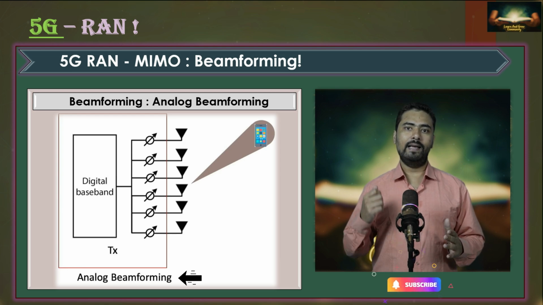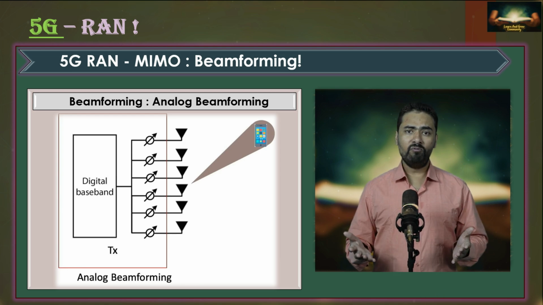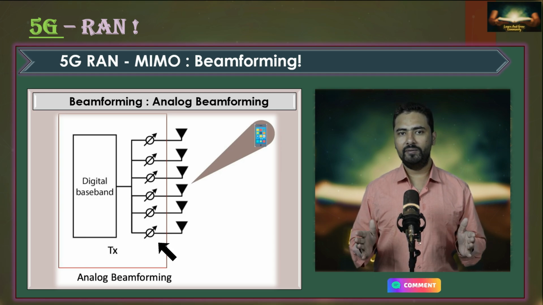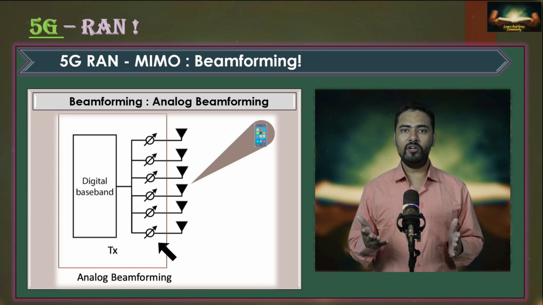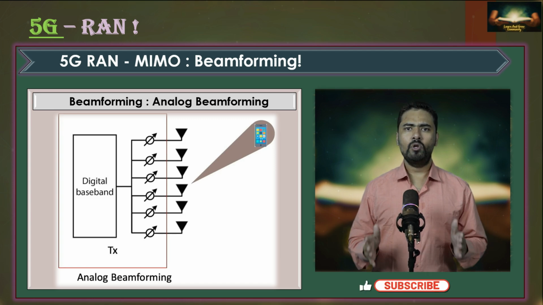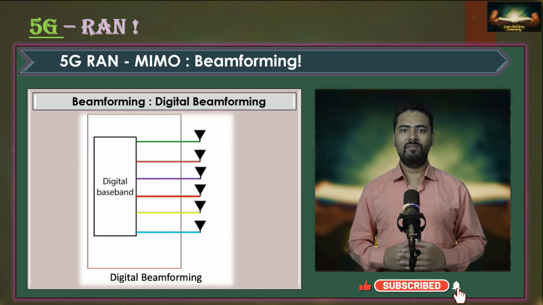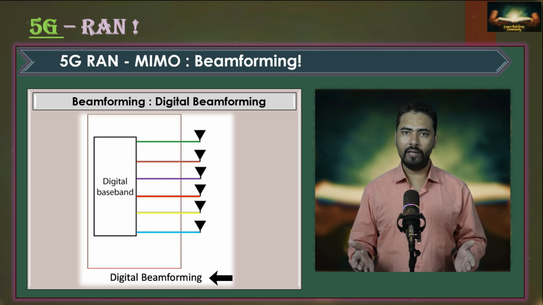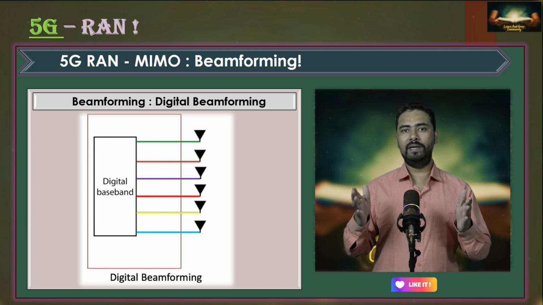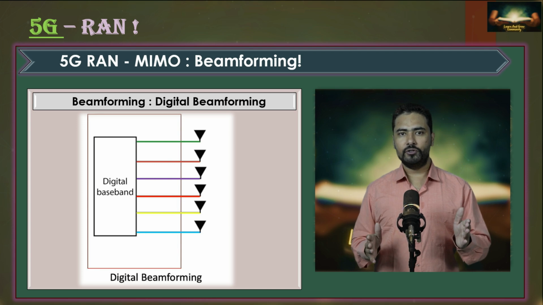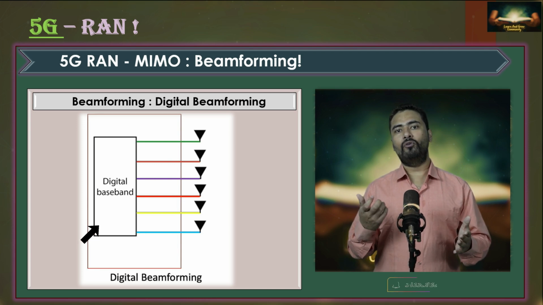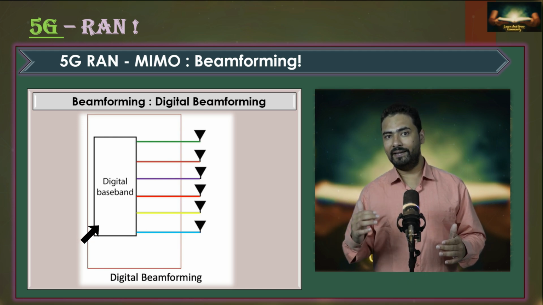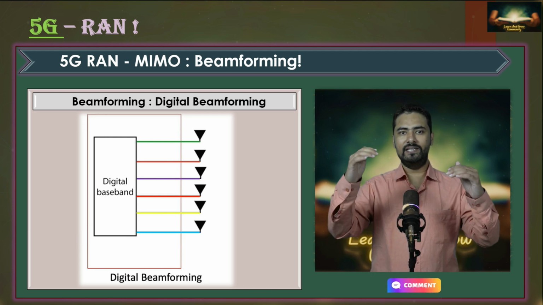The first method is analog beamforming. In analog beamforming, the phase of individual antenna signals is adjusted in the radio frequency domain. This adjustment influences the radiation pattern and the gain of the antenna array to provide enhanced coverage. In digital beamforming, which is also called baseband beamforming or precoding, the signal is precoded during baseband processing before the RF transmission, meaning the processing occurs in the frequency domain. As a result, different signals are transmitted from each antenna. These are represented by different colors in this picture here.